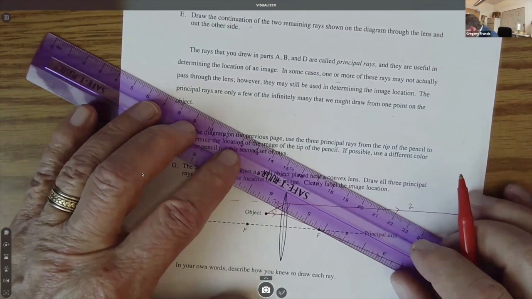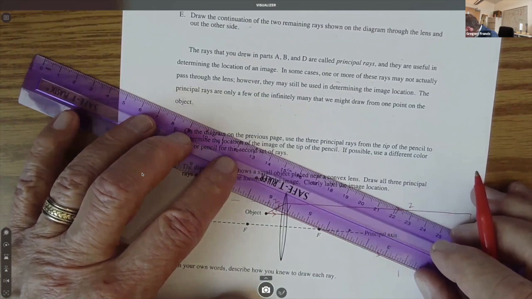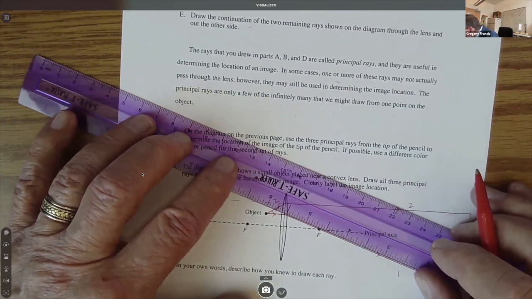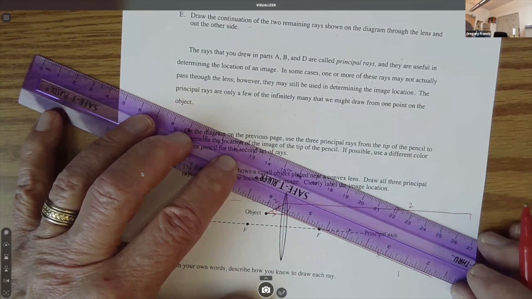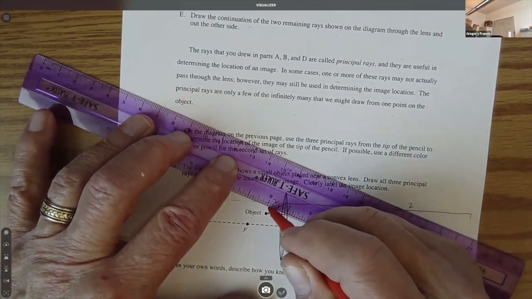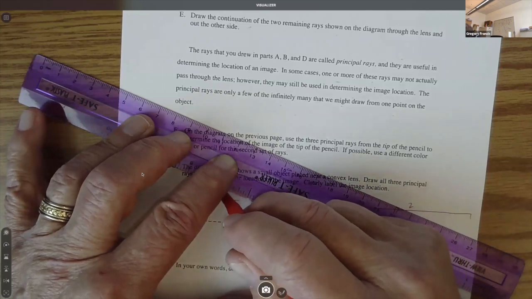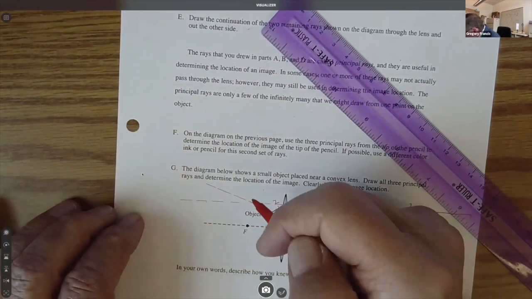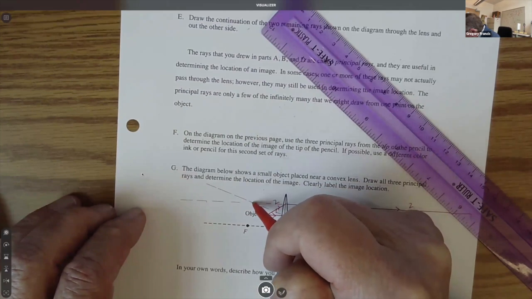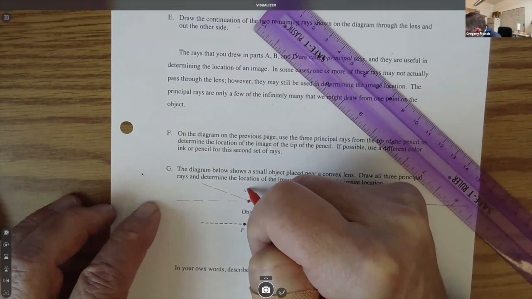And so if I take both of those principal rays and extend them back behind the lens, what I find is that I get something back here, and that would be the image.